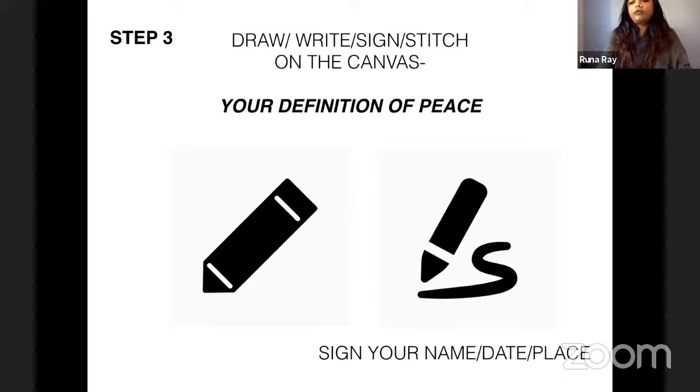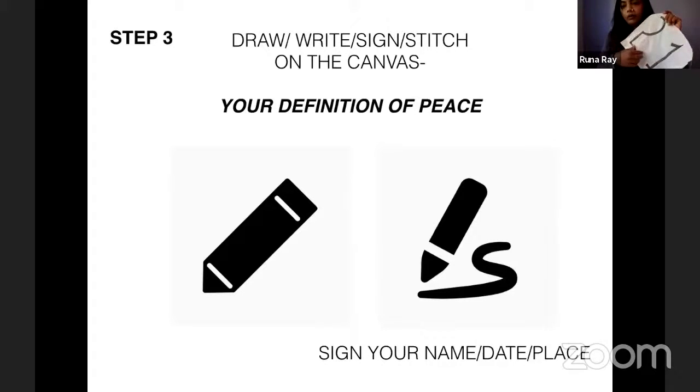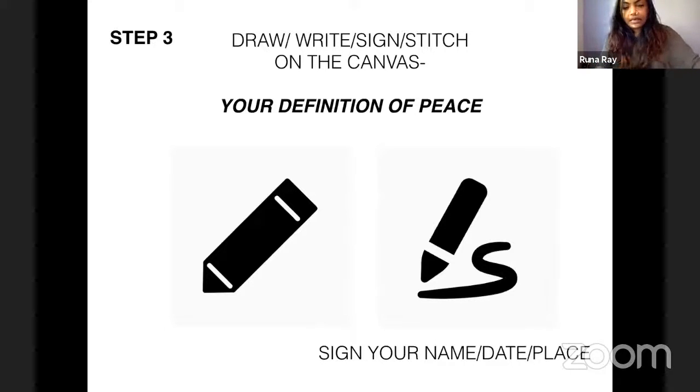Now, we've got a lot of creative inputs that have started coming in, where people have actually taken the square and they have appliqued upon it what peace means to them. Some people have just drawn upon it. Some people have just signed the name. That's perfectly fine. It's your definition of peace, and it's your advocacy of peace that really matters. So once you've done with it, we would like you to sign your name, the date, and the place at the bottom of the canvas.